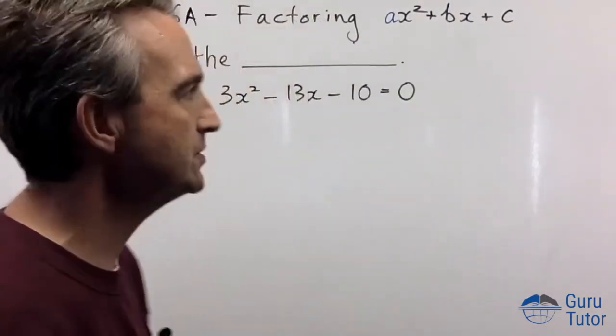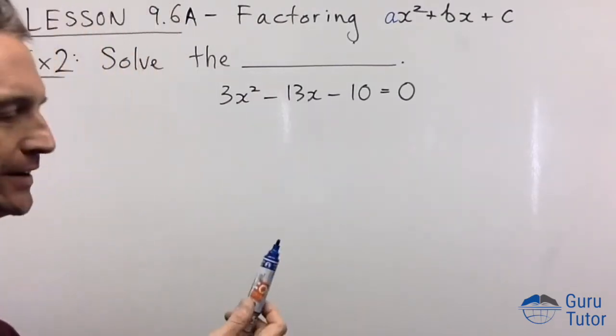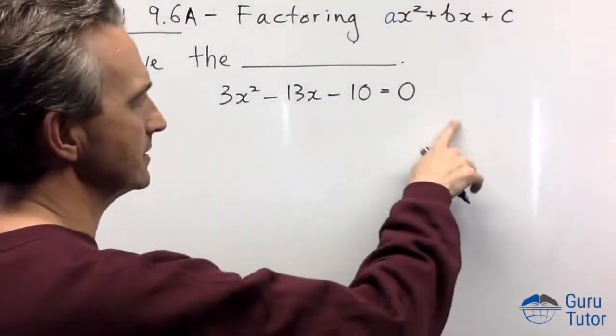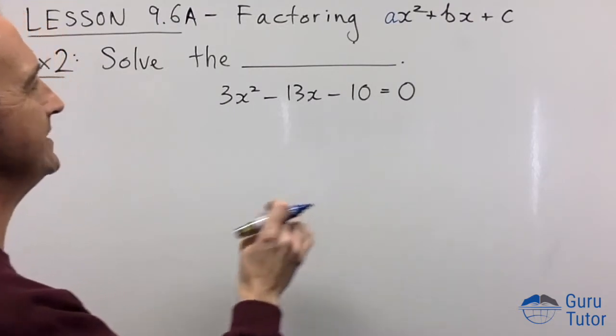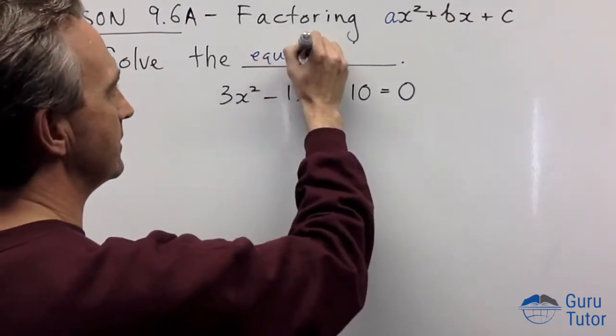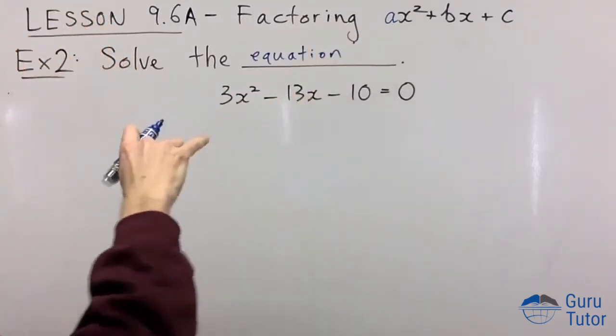This is a little bit different to example 1. How? Can you see how this is different? Are we factoring a trinomial? No, we're not. We are solving. So when we say solve, it's different. We're looking for x equals something and x equals something as the answer. Solve this is an equation. I guess you could say it's a polynomial equation, right? But it's not an expression, is it?